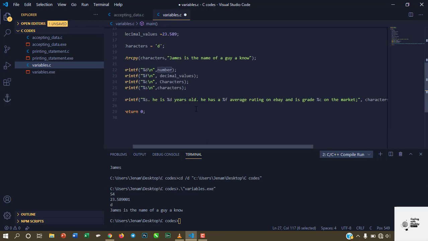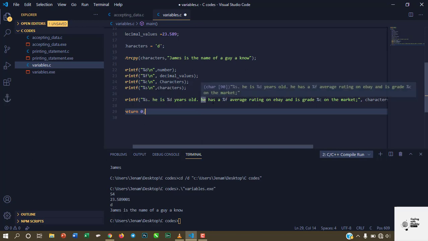So now let's run this, and we are expecting: James is the name of a guy I know. He is 54 years old and has a 23.58 average rating on eBay and is grade D on the market. So let's see if that's what we are going to get.